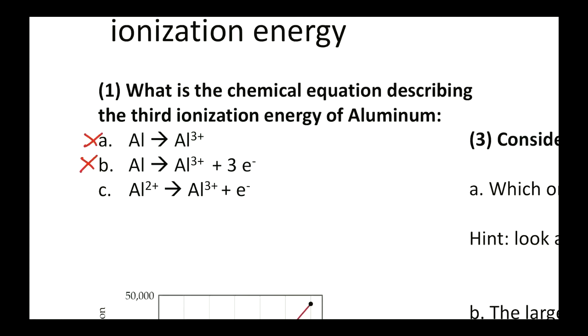When we stack all of our successive ionization energies, we take the product in the previous one and make it the reactant in the next one. A good thing to do here would be to write all of the ionization energies, just for practice. For the first ionization energy of aluminum, we take a neutral aluminum and rip off an electron. What is the product if we rip an electron off of a neutral aluminum?